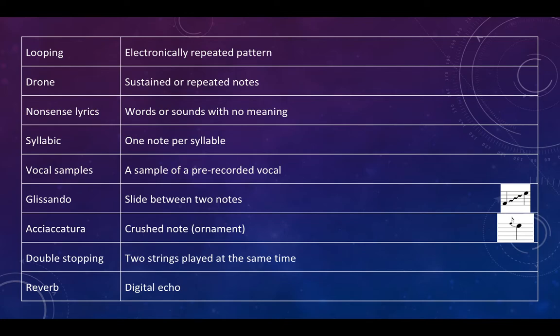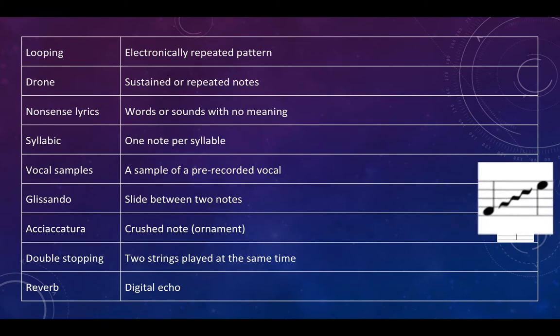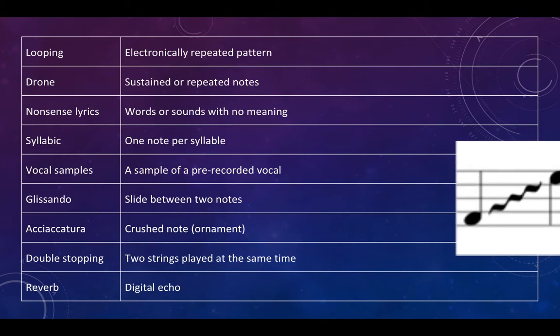Glissando. So glissando is a slide between two notes. So that'd be, okay, so it's literally swooping between those notes. It can go up, it can go down. And the symbol for glissando looks like this. It's like a sort of wavy line going between those two notes. So if you were, say, on a piano, you would turn your fingers and slide up and down the keyboard. A string instrument is fairly easy to do. You just use your left hand on the fingerboard, just slide up and down the note, and actually you get much more notes in between than you would do on a piano.